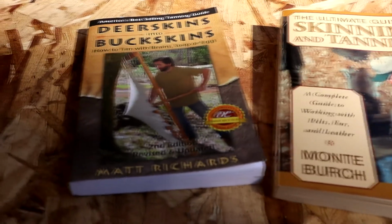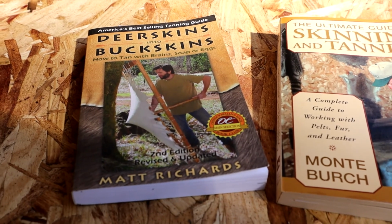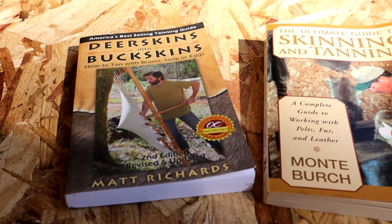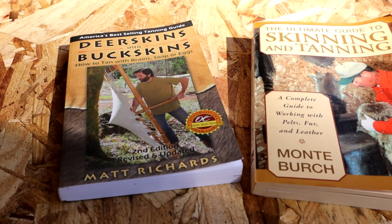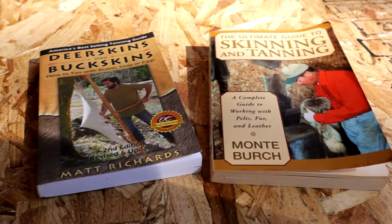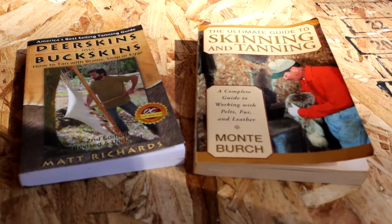Deer Skins into Buckskins by Matt Richards is also a really great read, and I was glad that we picked this up because this goes into a lot more detail into the hows and whys of what you're doing. Combined, this has been a really great resource set for us to get into the tanning process.